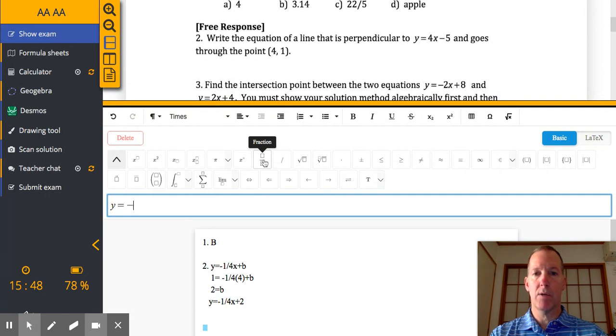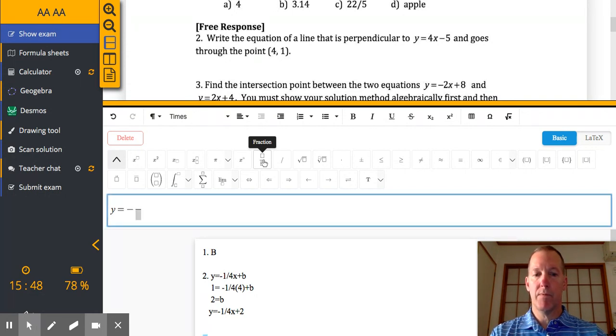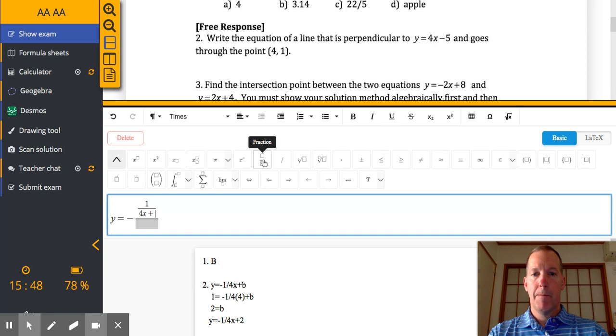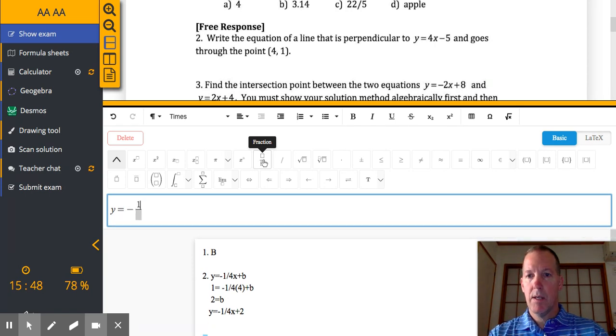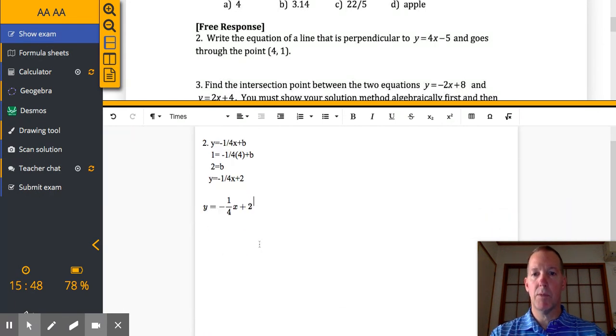So maybe I want to do a fraction for my answer here. And whoops, didn't want all that. 4 on the bottom, and then x plus 2. There we go. And then you just click down here, and it should pop in. So there it is. You could do all these pieces that same way. It looks a little nicer, but we understand this part as well. So either way is fine.